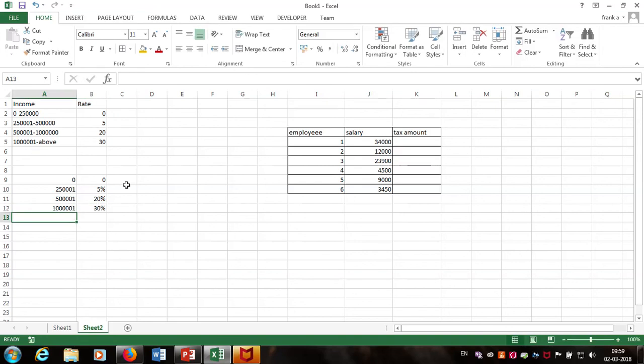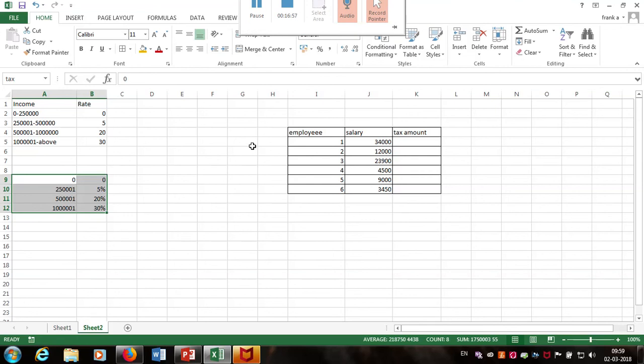So this is the first step, you have to create a table. So now this is your table, so you have to name the table. How to name the table? Very simple. You can select the entire table and look at the name box and assign this one as tax. The table name is tax.